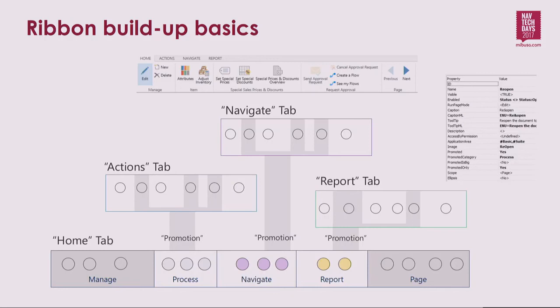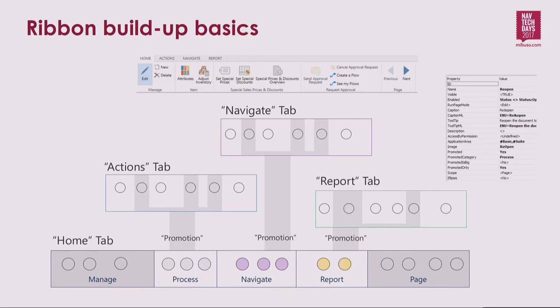If we look at the lowest part of the image, the home tab, you can see the different action categories that we are dealing with. We have the home tab, which contains all the manage actions. We have process, navigate, report, and then anything context specific. So our objective was to move as much as possible into the home tab from the other three main tabs which make up the ribbon currently. So anything we could move from the action tab into the home tab, and then put those into the process category, that was the attempt we went through.